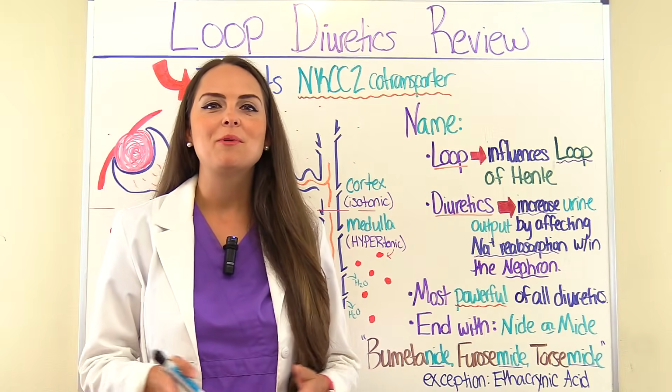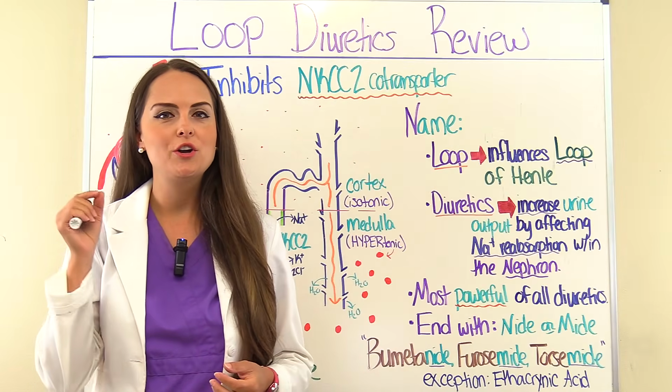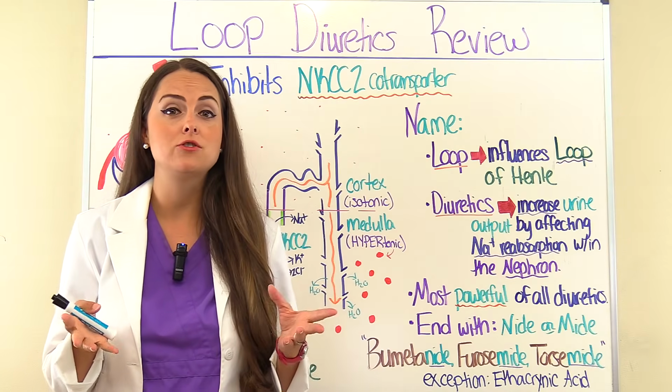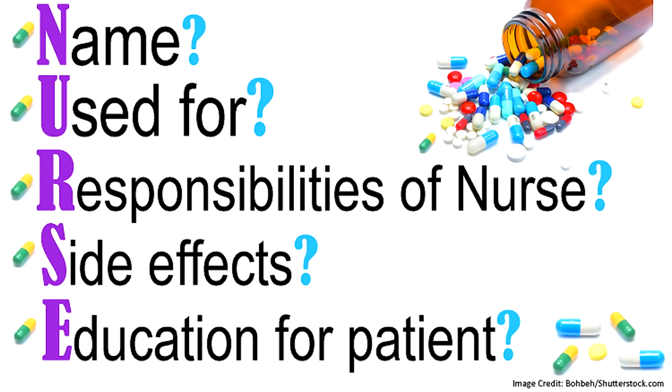As we've been going through this pharmacology series, we have been remembering the word NURSE, which helps us determine those important concepts that we need to know about these drugs that we are studying. And again, N stands for name, because this tells us how the drug works on the body. What family of drugs is it part of? U tells us what it is used for, what does it treat? R tells us the responsibilities of the nurse, and this is where a lot of test questions will come from to determine if you know how to care for a patient who is taking this drug. S stands for side effects, and then E stands for the education pieces for the patient about this medication.